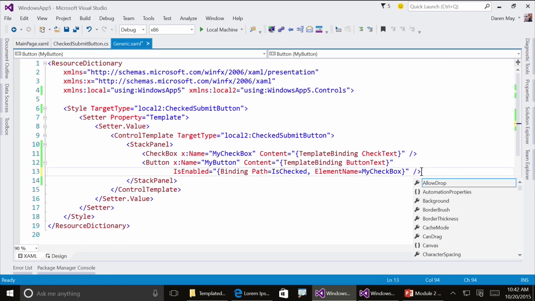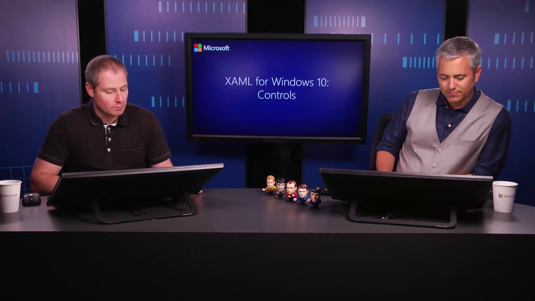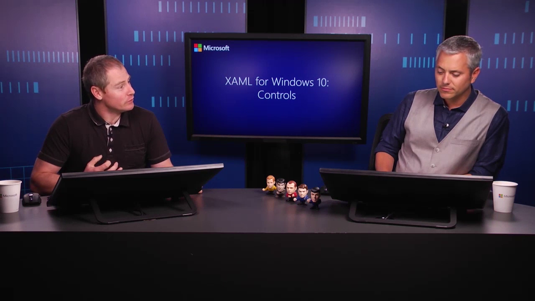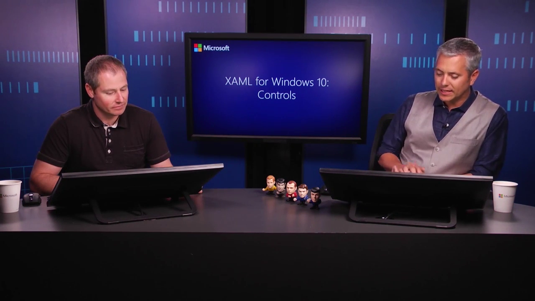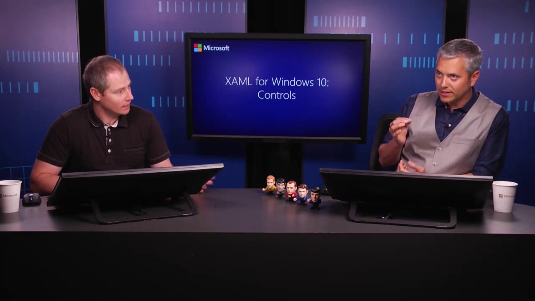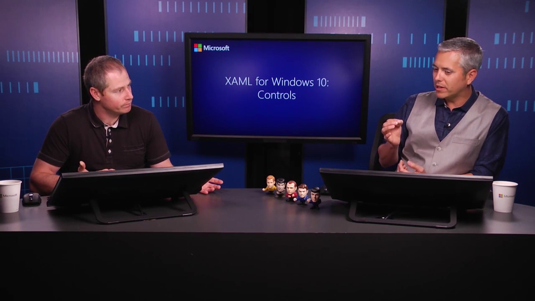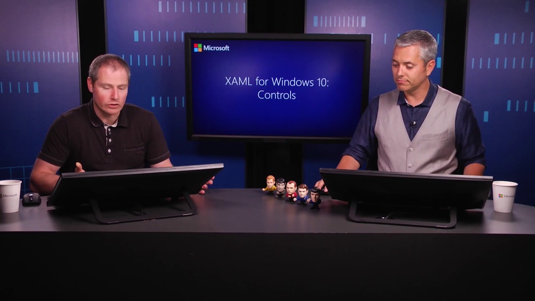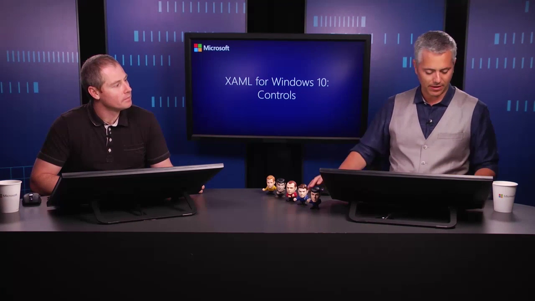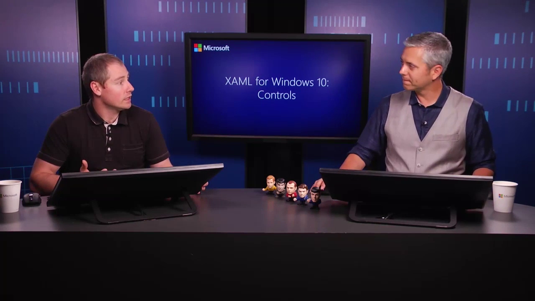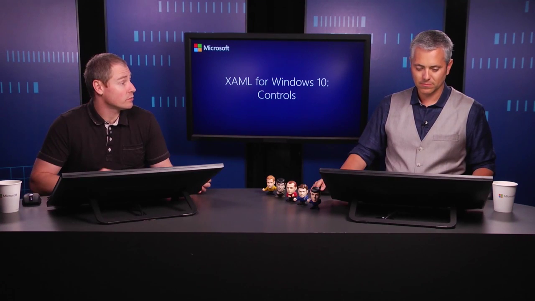All right, what else should we do? Well, I think we need to actually put something in that happens when we click on the button. All right, so the button automatically has a click event. Why don't we give a click event then to our control? We could do that, or we could look at commands. Oh, that's right. That's a typical way of using a button, isn't it? And then we could look at the CanExecute aspect of the command as well if we wanted to go down that route.